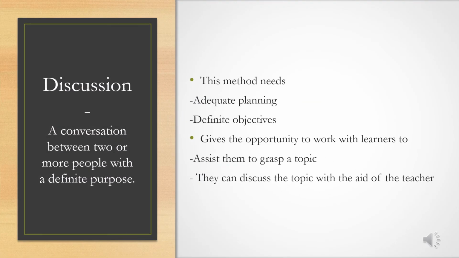A discussion is a conversation between 2 or more people with a definite purpose. This method needs adequate planning, definite objectives, and gives the opportunity to work with learners to assist them to grasp a topic. They can also discuss a topic without the aid of the teacher. They can discuss a topic amongst their peers and gain different perspectives with regards to the work.